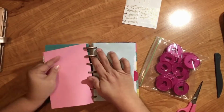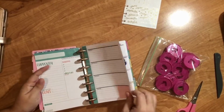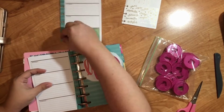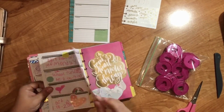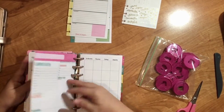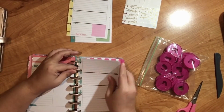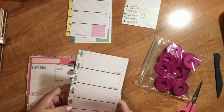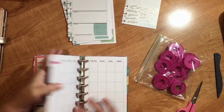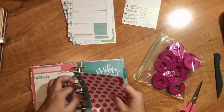So right now, all I'm doing is deconstructing what Hannah had done here. I'm taking everything out that Hannah had done and putting all new undated monthly spreads in. I'm just flipping through because Hannah didn't use all of her weeklies, so I'm taking out all of the weeklies she didn't use, because the undated monthlies didn't have weeklies that came with them. I'll just set this to music and you can enjoy the process of me deconstructing and reconstructing.